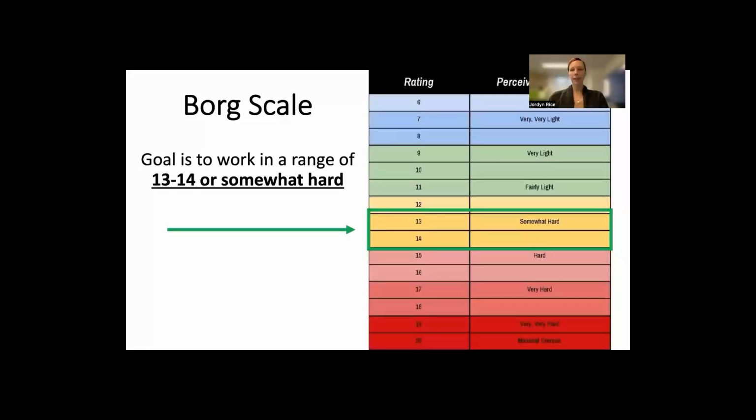Remember that we're trying to get to the eventual goal of working at a 13 or 14 on this Borg scale, which is somewhat hard. If you need to start off a little bit lighter in a 10 or 11 range, that's okay. But again, the ultimate goal is getting to a 13 or 14.